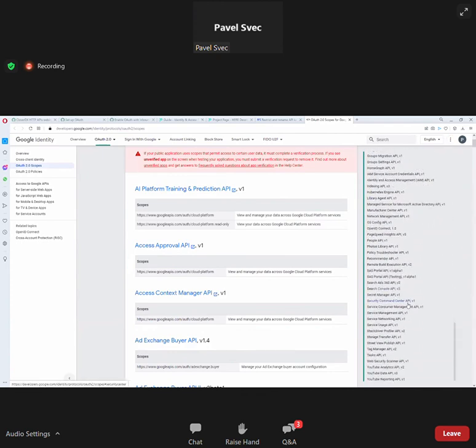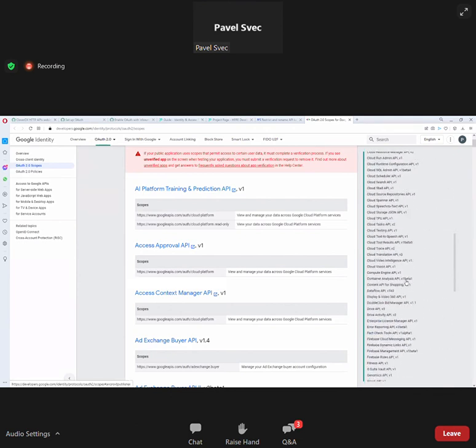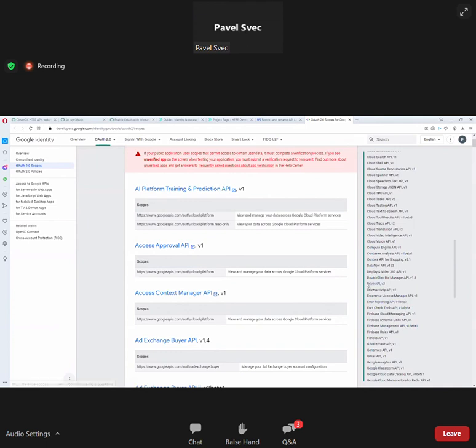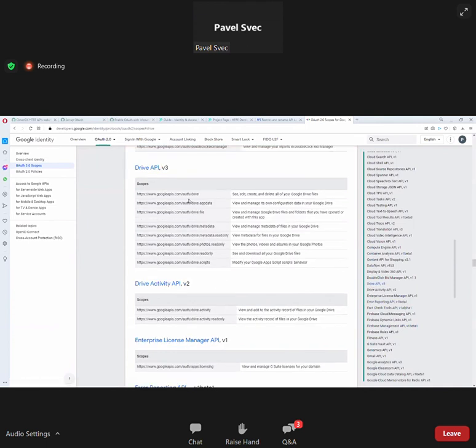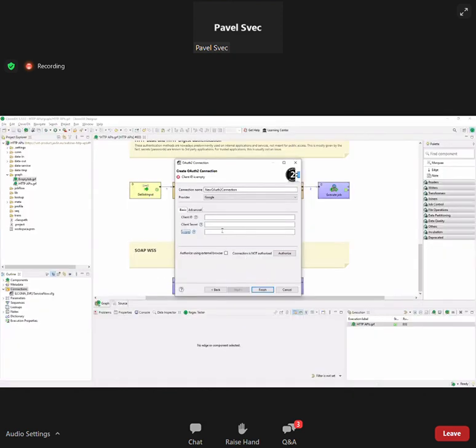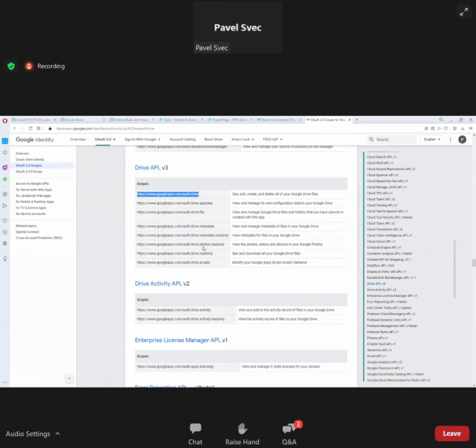Usually you just need a couple. For example, when your application needs to work with files, I would look for something like file endpoints or Drive API. And then we just copy paste from here into the dialog and separate them by space.